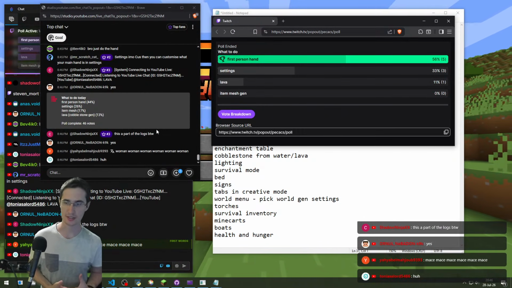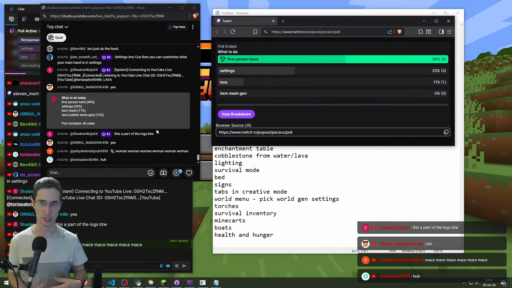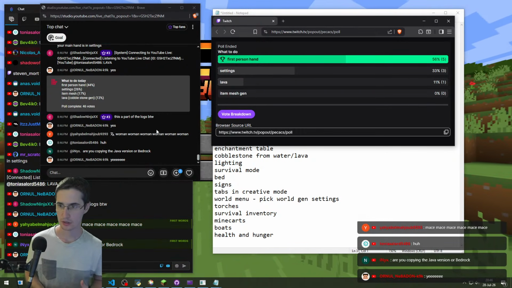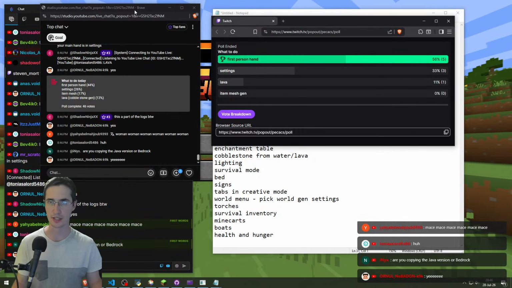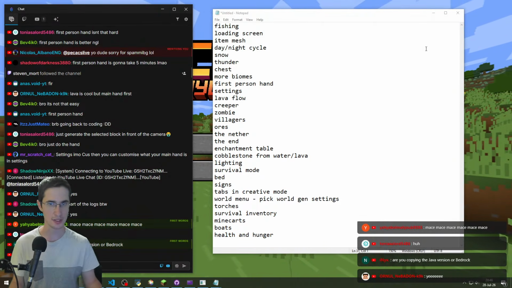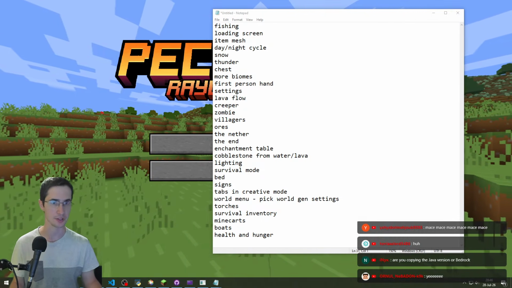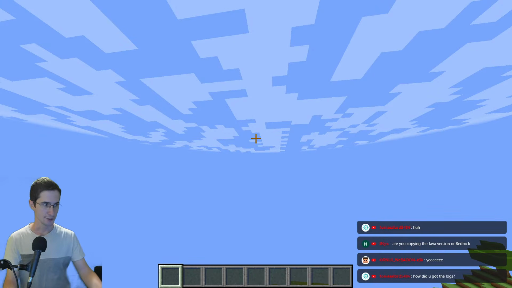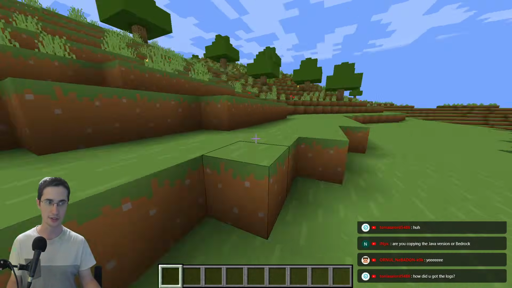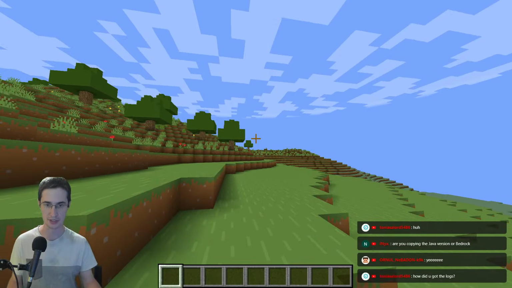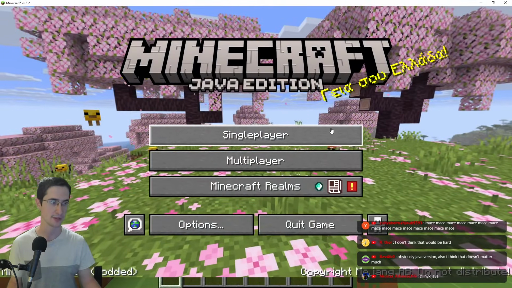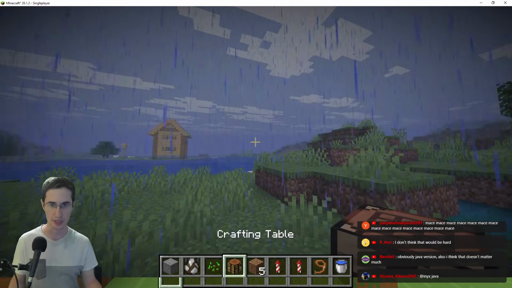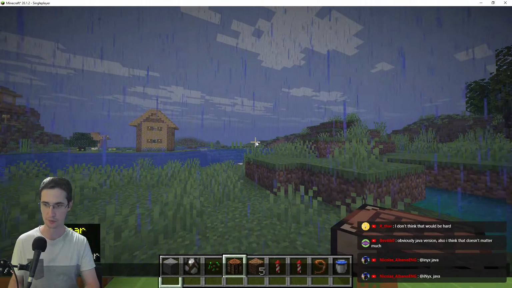We'll attempt to do the hand, and if it's too difficult, we'll switch to a different feature, for example, the settings, after maybe another vote. But like every time, we'll first do 15 minutes just to see if the feature will be too difficult for us. Okay, we'll open Minecraft because every time once chat picks a feature, we open Minecraft just for reference. So let's open a random world and we can see what exactly chat voted for.